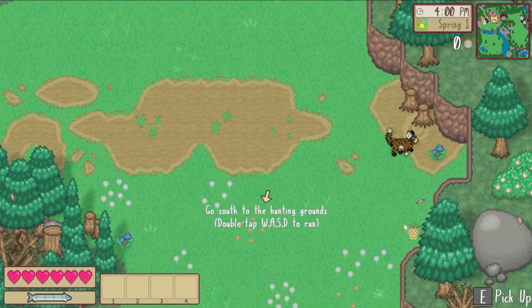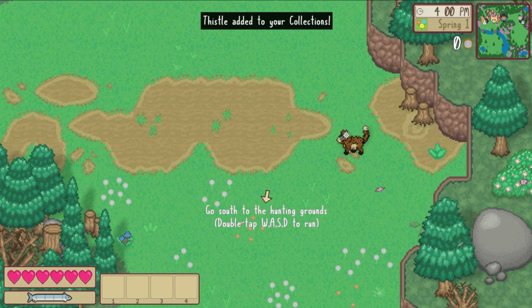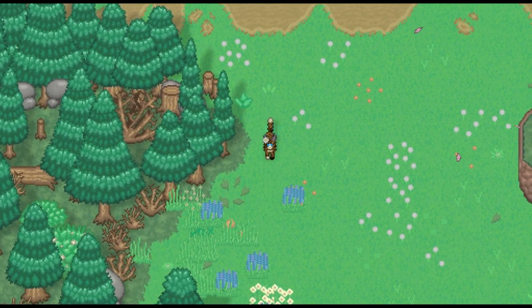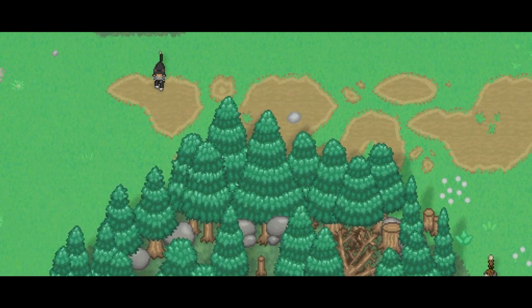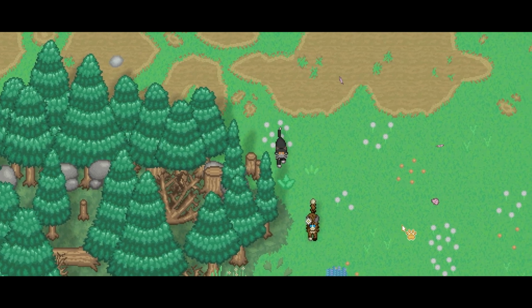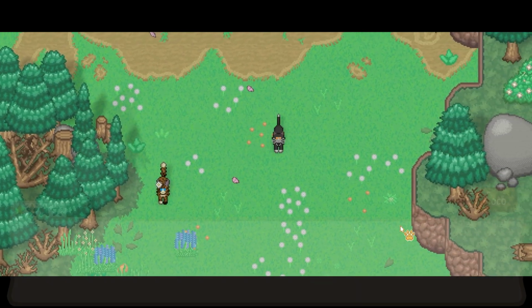Hold on. I see a flower. Yoink. Ooh, thistle. That's a new plant. That wasn't in the game originally, I don't think. That was a weird way to get around.